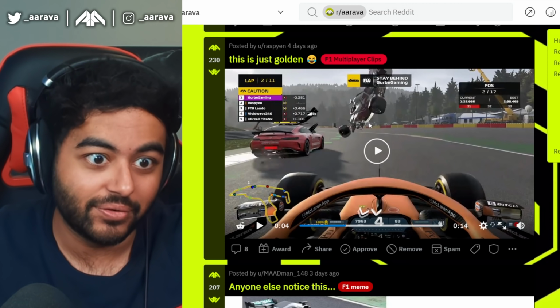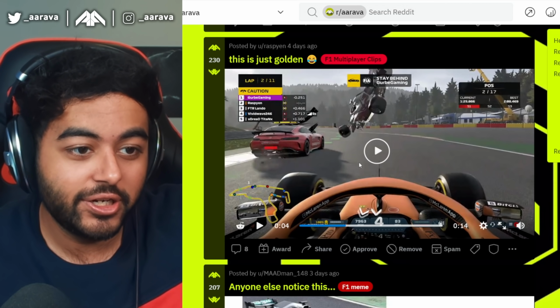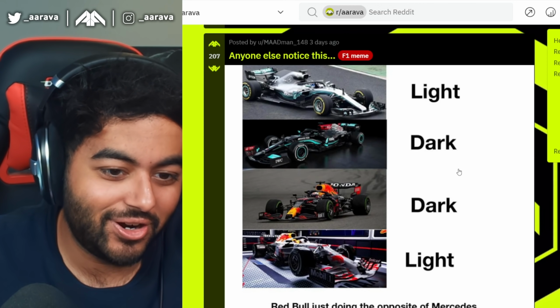I've seen people taken out by the safety car, but not by myself. This is a new level of being taken out by the safety car. Christ, he's been put in the air. He's been putting his spliff, mate, on the right hand side. Anyone else notice this light, dark, dark light?